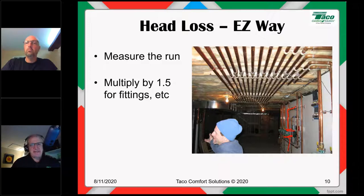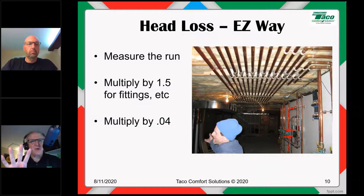To estimate the head, you're going to multiply that number by 0.04. Now, 0.04 represents 4 feet of head loss for every 100 feet of straight, properly sized pipe. So it's 4 feet of head for every 100 feet of straight, properly sized pipe. All right.